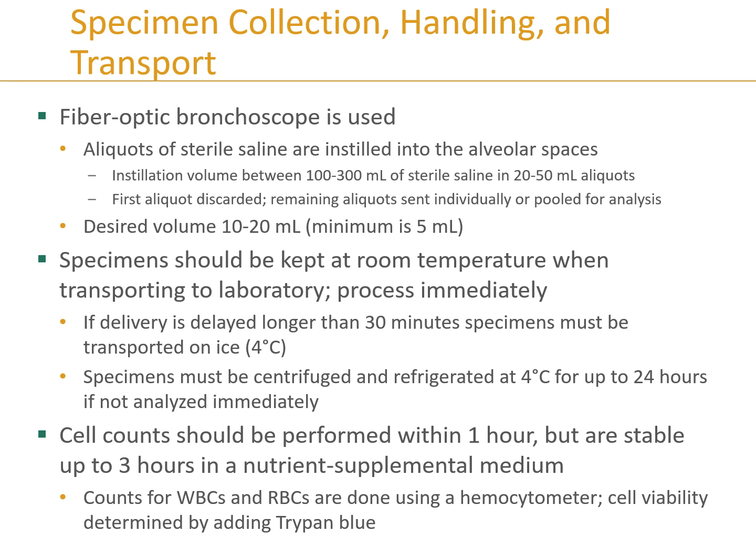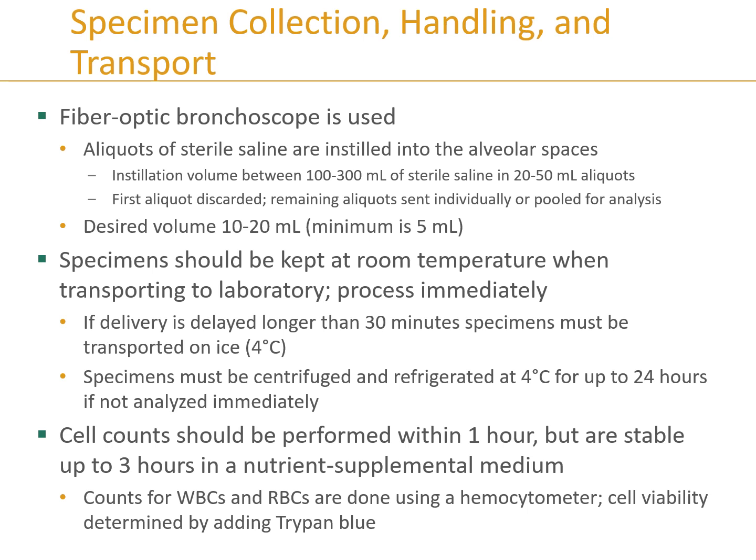You can also centrifuge and refrigerate those specimens if it's going to take longer than 24 hours before they can be analyzed. I don't know many situations where this might happen, because like I said, these procedures usually take place in a hospital, so there's typically somebody there to process it immediately. Cell counts should be performed within an hour, but they are stable up to 3 hours if they are supplied to the laboratory in a nutrient broth. But again, I don't see cases where this will often be used.